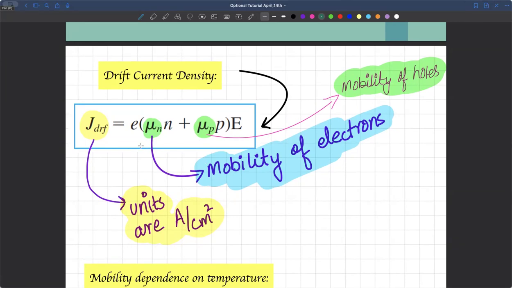Okay, so drift current density. I will quickly go over this one. Some of you probably already aware of these terms and the formulas, and some of you probably have problems with these key formulas we are using. We know there are two different things happening. Drift happens because of the electric field, okay? And the carriers are moving under the effect of the electric field. That's the velocity associated, the drift velocity, and then the drift current density. And for the current density, you know the units, it's the current per unit area, okay? And the other one is of course the diffusion, and the diffusion happens because of the concentration gradient, okay?